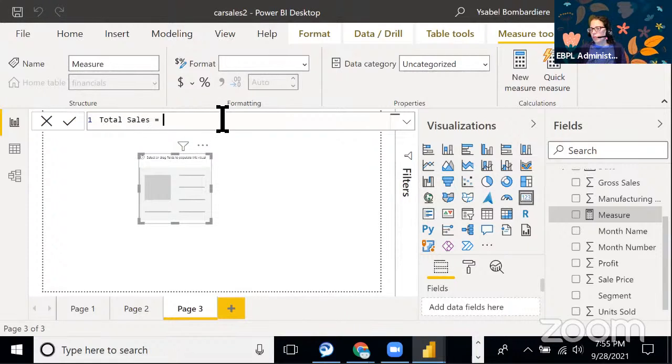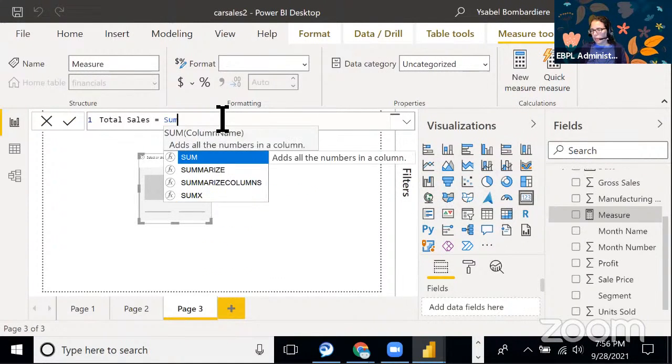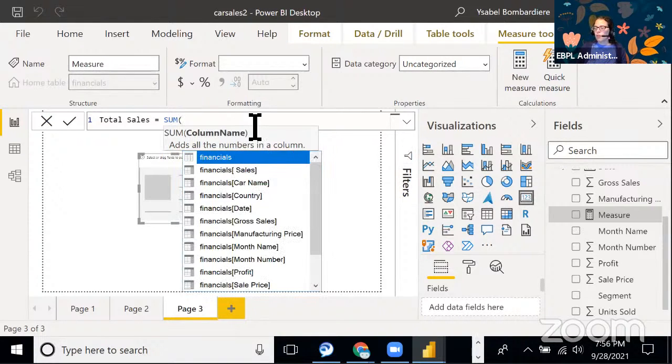And on total sales, we're just going to use sum. And when you do sum, I don't know if you're familiar with Excel, you might recognize the similarity. So you're going to double click when you see the function that you want to use. And then you're going to start saying, okay, I want total sales.